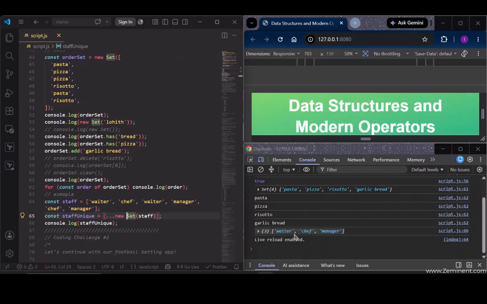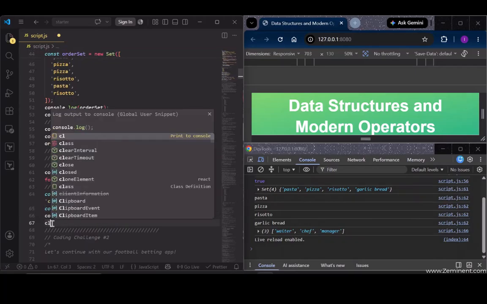We wouldn't need to create an array at all if we didn't need the unique array. If all we wanted was to know how many different positions there are, then a set would be the way to go. The same could be done with counting how many different letters there are in a string, right? Because a string is an iterable. So let's see how many different letters are there in my name.